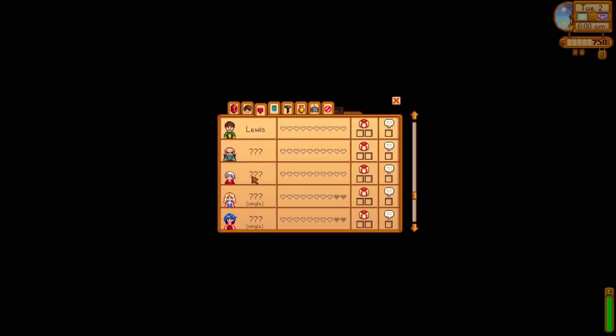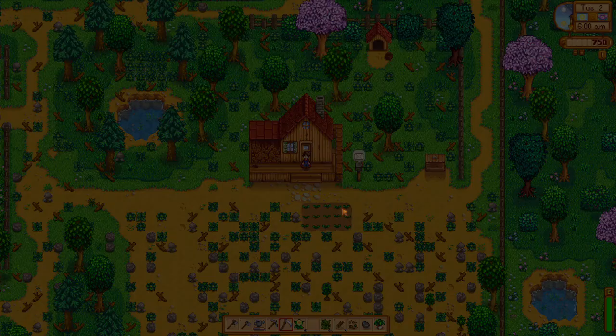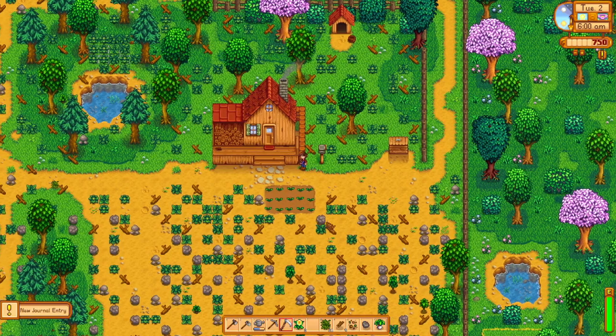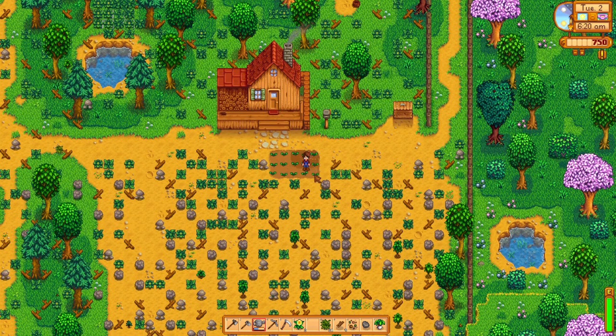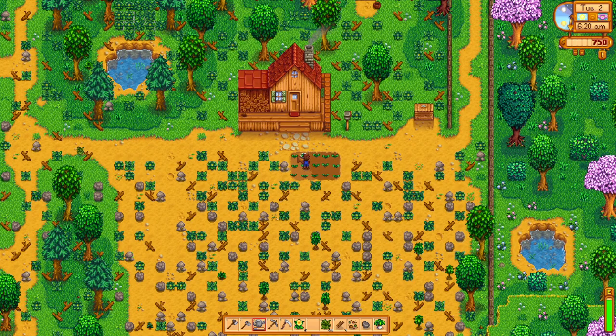Okay, we have the grandpa and grandma. We have Haley. Okay, well, we aren't going to meet him for a few more days. Maybe we have two more new people. Okay, let's go on out and go read. See if we have any mail. Which we do! From Willie. Okay. Well, after this, we'll have to go through town again, see if we can meet anybody new and make our way down to the beach to go and say hey to Willie. And see what he wants to talk about.